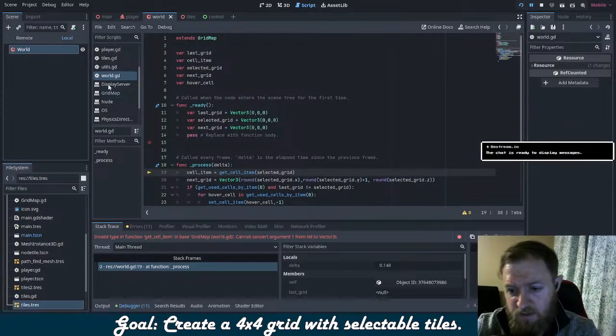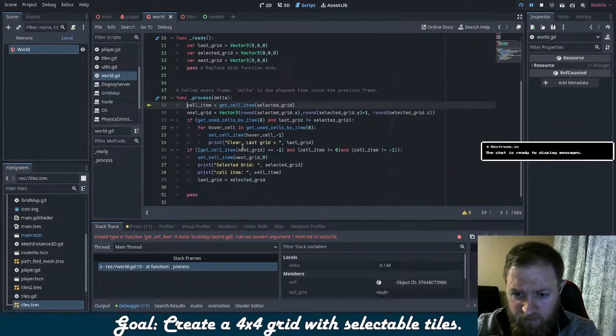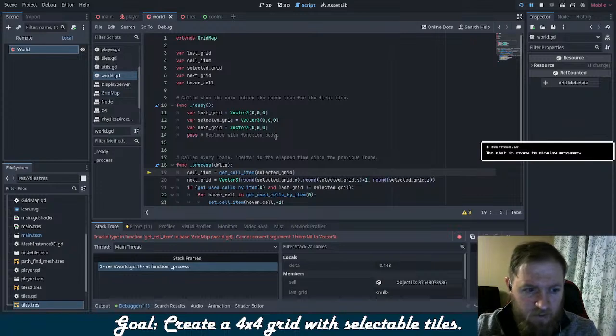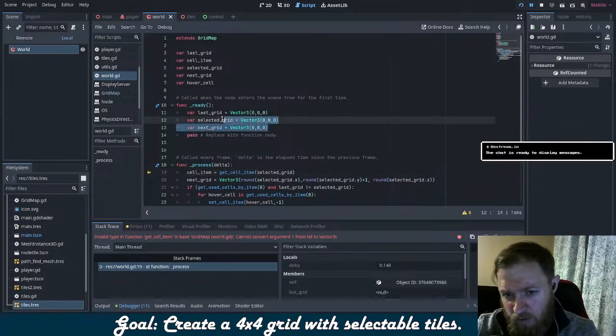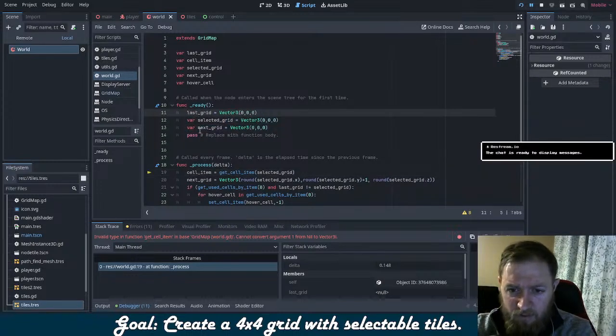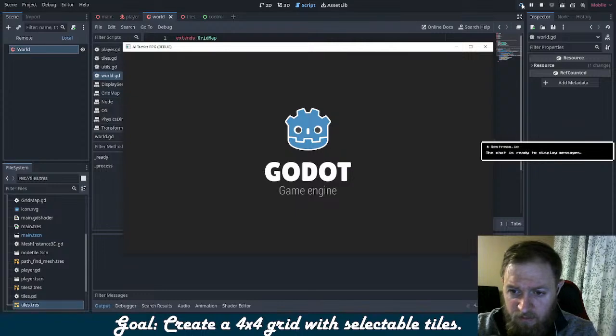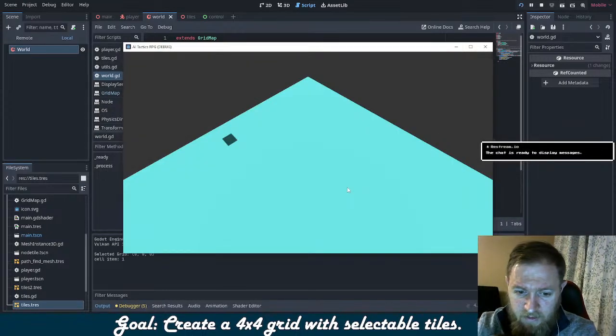Okay. So I really need selected grid to happen first. I would think this would work. Okay, well, let me. I'm declaring it twice. Maybe that's my problem. So when it's ready, it should. Yeah, there we go. Okay.